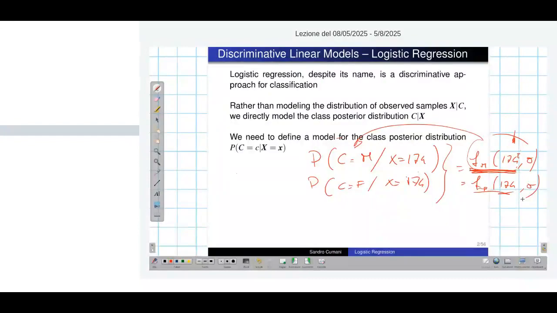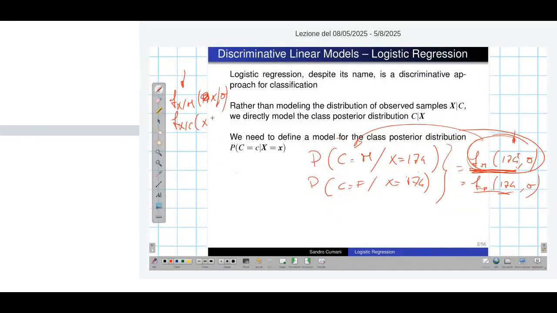Up to now, what we did, we developed these quantities in an implicit way. How? We were building class conditional densities. So we were creating parametric models where the model was describing the class conditional densities. Here I put parameter theta. You have to imagine that if this is a Gaussian model, the first will be a Gaussian distribution with parameters of the male class. The second will be, again, a Gaussian distribution with the parameters for the female class. So these were the two functions. The parameters theta is the full set of parameters of the model.